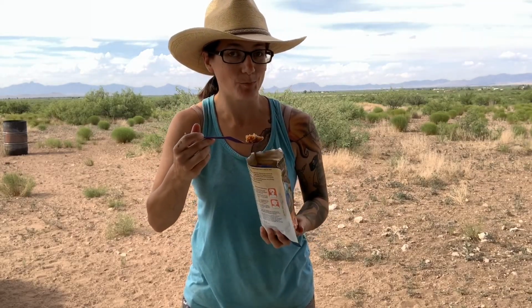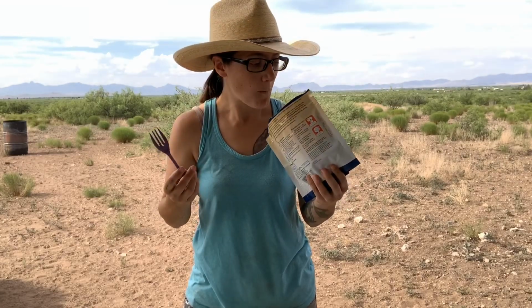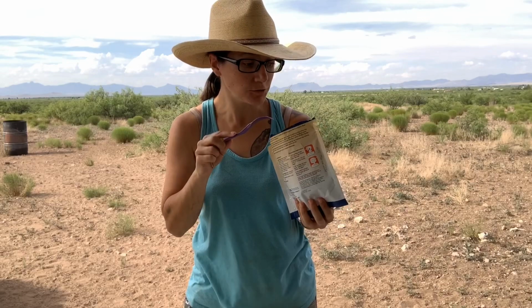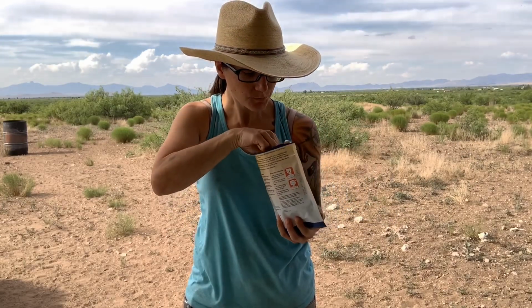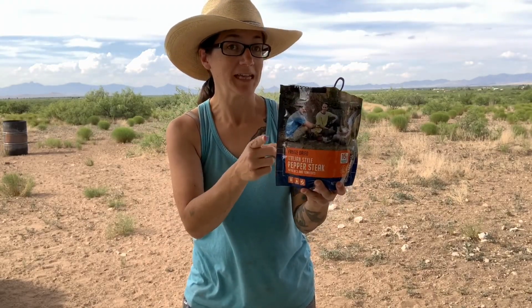It's not boiling hot. I don't have to wait any bit. I just eat it. I love it. I thought the rice was going to be hard because I've done this before without boiling water, and it's not hard at all. So this is a really good option for any freeze-dried.